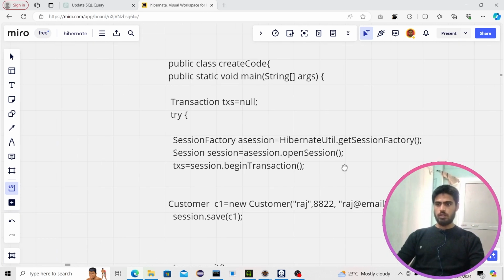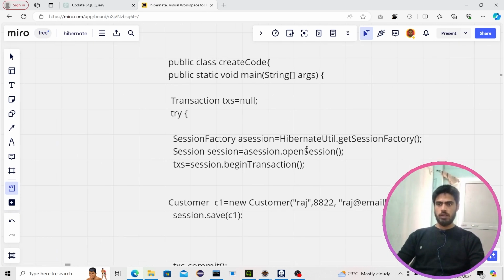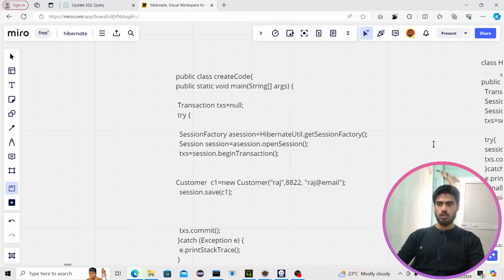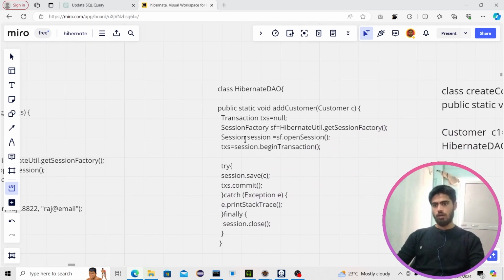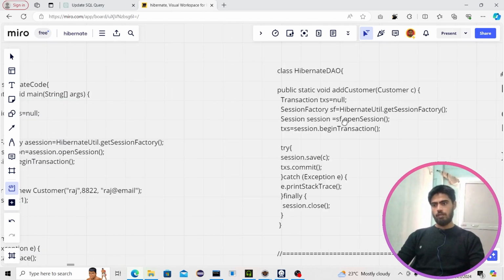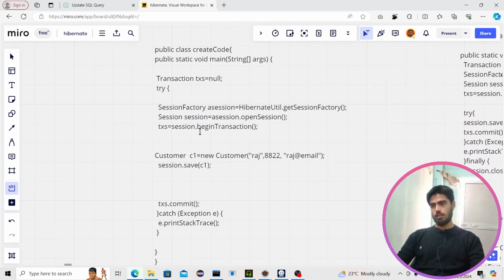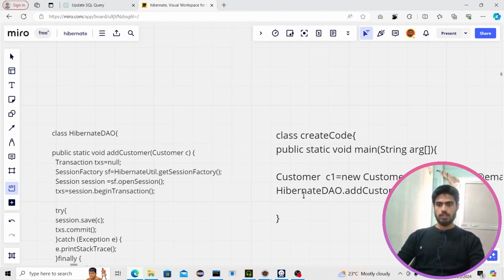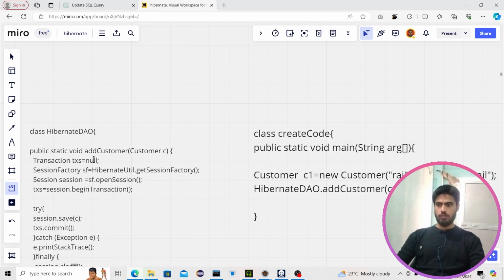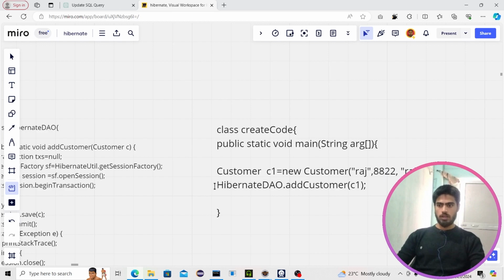So instead of doing this, if we want to perform the create operation, we are not going to use this much code. We are going to use the Hibernate DAO class, inside which we are going to make a method, and provide all these statements inside that method, and just by simply calling that method from Hibernate DAO, we are calling add customer right here in a single line of code. Our customer will get inserted inside the table.